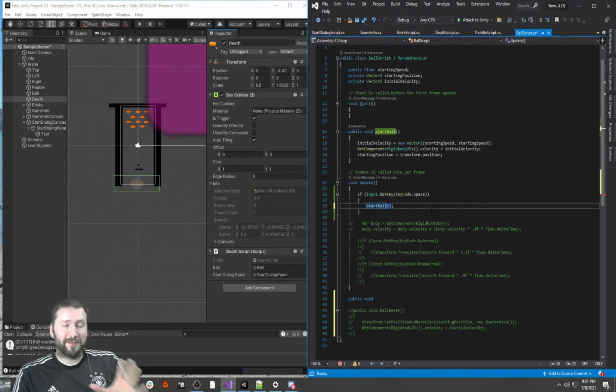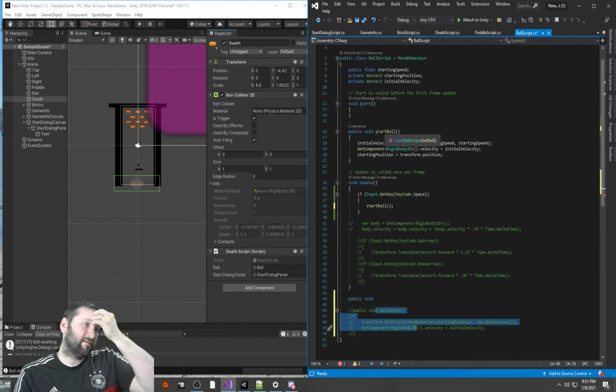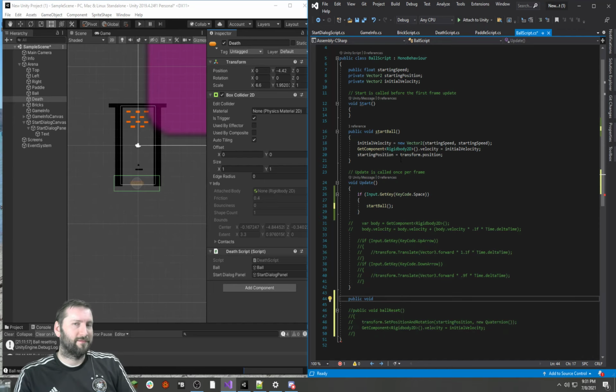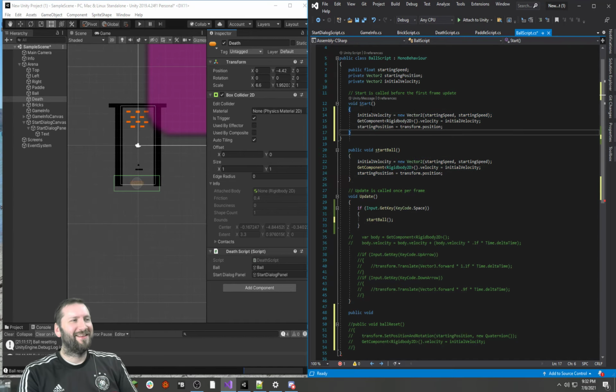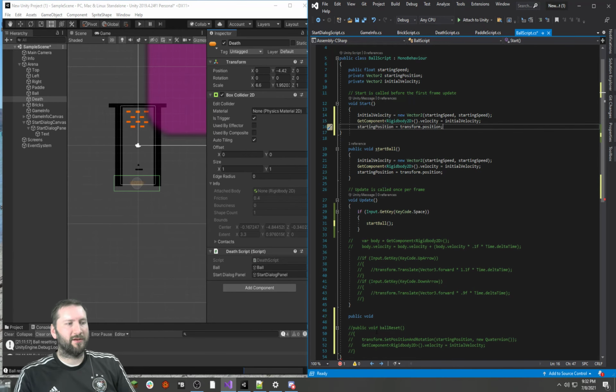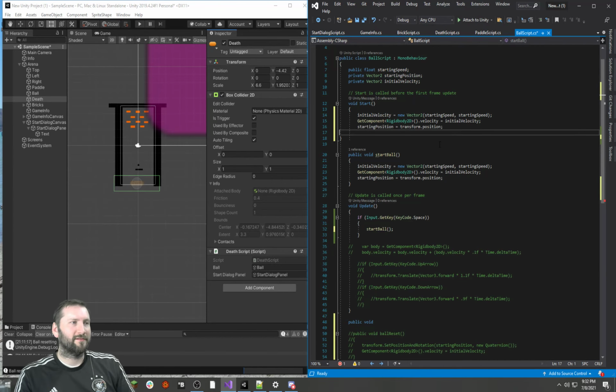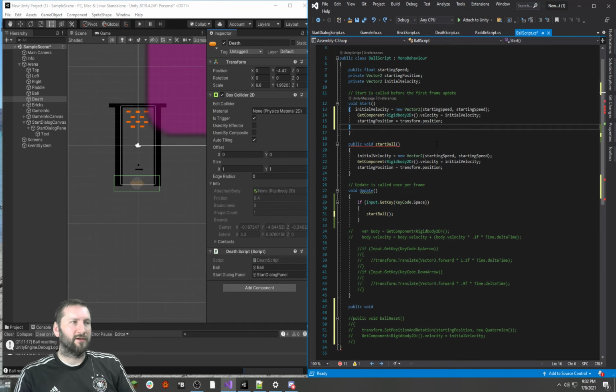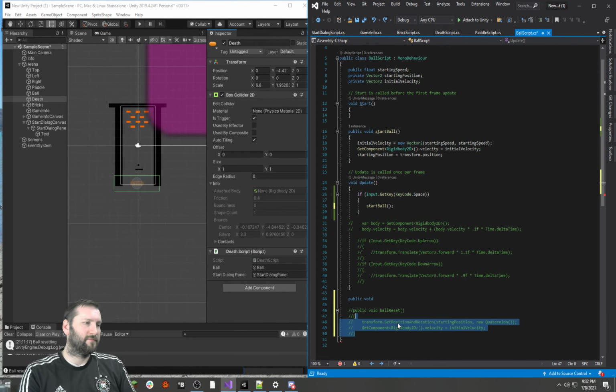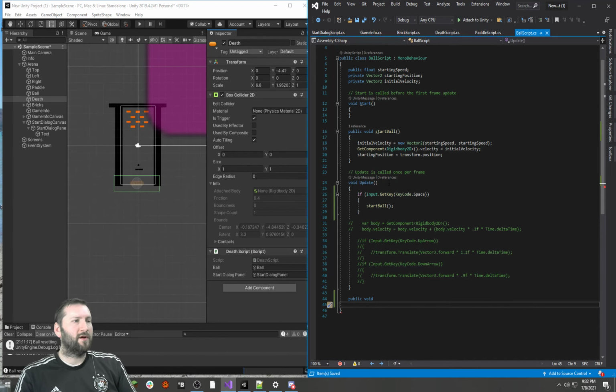So, does that make sense? This is no longer needed because of a change we made earlier today. I don't fully understand, but if you understand, that's perfect. This used to be up here in start, which I guess technically we could have called start ball instead of ball reset. Doesn't something else call ball reset though? Only the death trigger. Oh, okay, yeah. So you shouldn't comment that out, right? Well, no, because something else is going to call it.